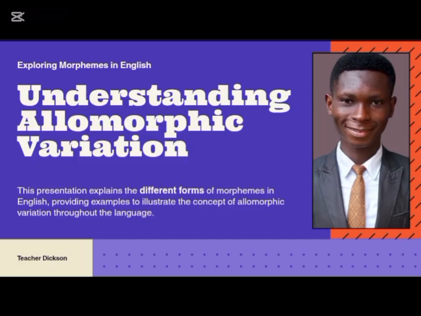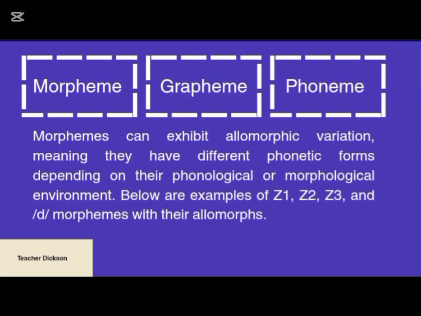Now let me explain the key terms you'll be making use of all through this lesson. The first key term in my list is the morpheme, which refers to the smallest indivisible meaningful unit of a language. Then we have the grapheme, which is a letter or letters of the alphabet that can represent a sound or a phoneme. Then we have the phoneme, which is the smallest unit of sound. So these are the three major terms we will be making reference to as long as this study is concerned.